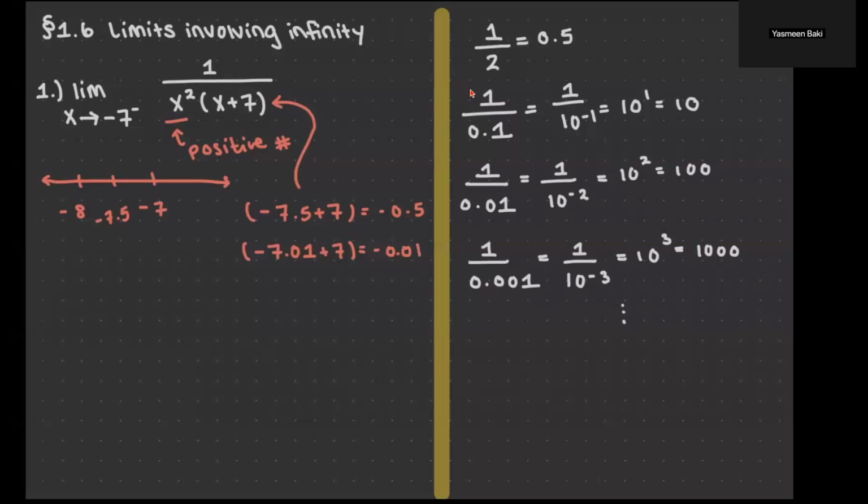So the point is, all right, we have a positive number times, this is going to be negative since we're approaching negative 7 from the left. And this is going to 0, right? So if I have negative 7.00001, I'm taking 1, dividing it by, well, this number, something positive squared, but then I'm still multiplying it by something that's going to 0. And okay, so we have positive. We saw the x plus 7 is going to be a negative number. Positive times a negative is a negative. So this limit's going to be what?